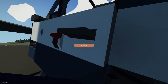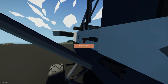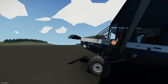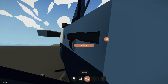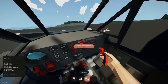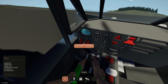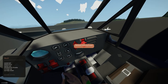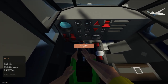I don't know. Like, how do I... I need to read the directions. All right, so reading the directions. Inside, open the fuel valve. Well, how do you get inside if the door keeps shutting? Aha! I got it. Okay. Open the fuel valve. Fuel valve closed.